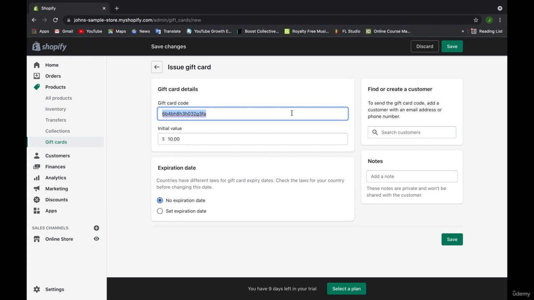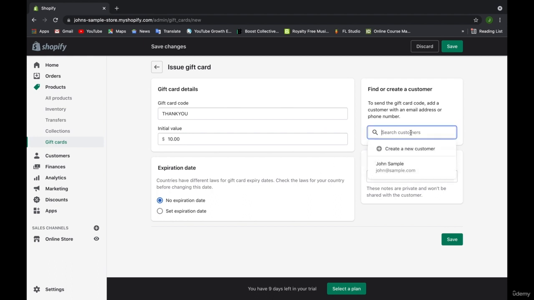You don't have to keep this code. You can just say simple as thank you, and then here modify how much this gift card is worth, $10 here, and you can set an expiration date or leave it to infinity, and then associate this specific gift card that you'll issue to one of your customers or a multiple number of customers here, right?